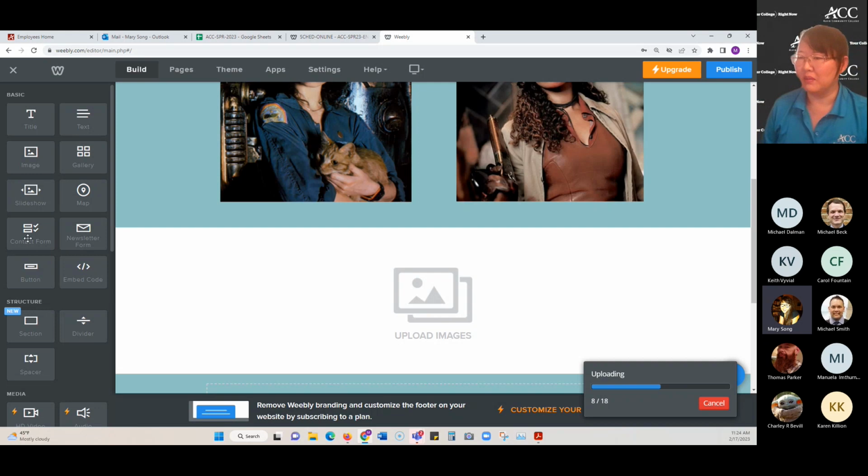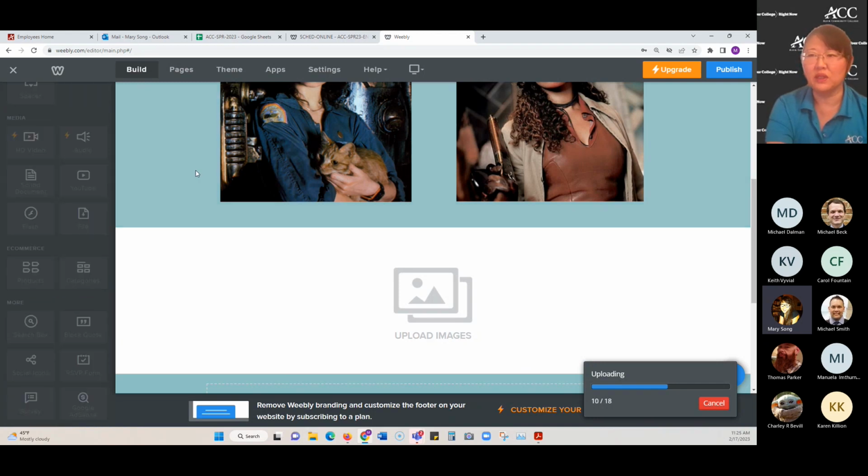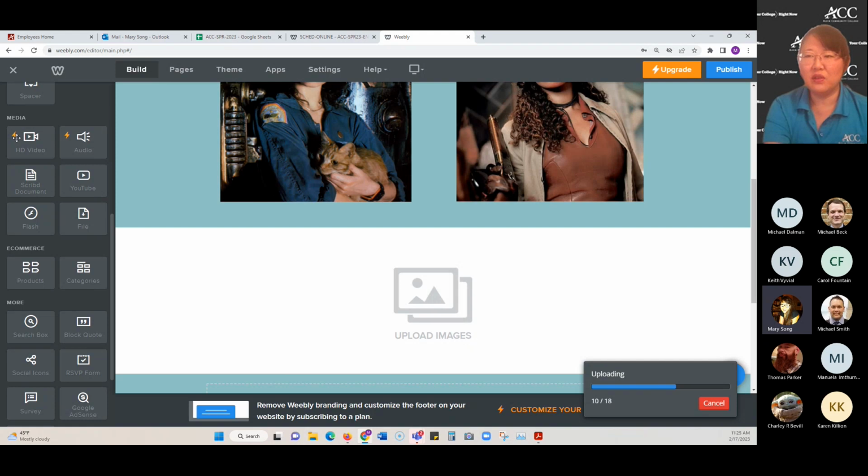So I prefer using that. Dividers, spacers, these are all graphics, but you've also got other bells and whistles. Anything with this little lightning bolt is with premium. Obviously, it's something they're going to want you to pay extra money for, which I've never done. The YouTube embedding is actually for free though, so I do use that.